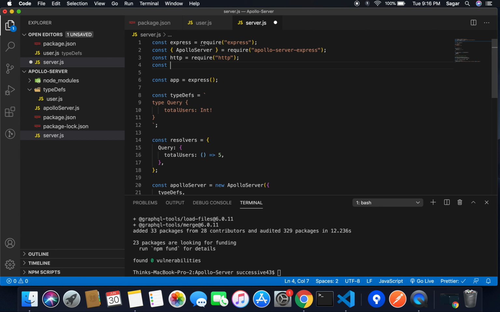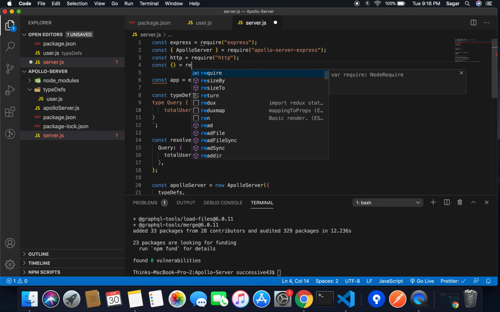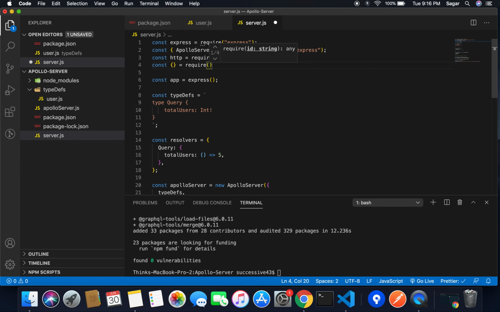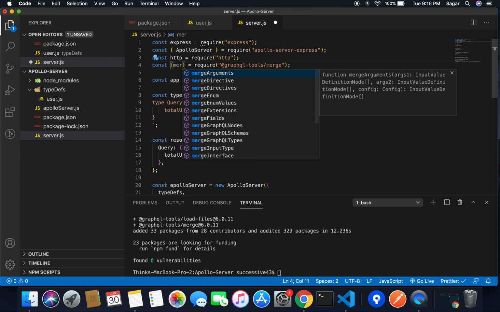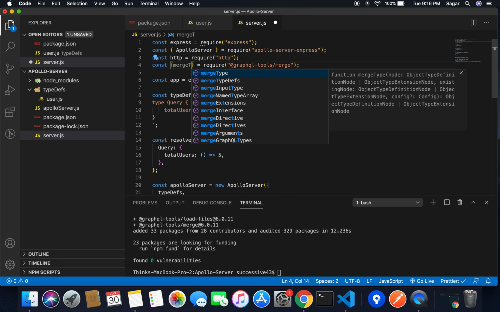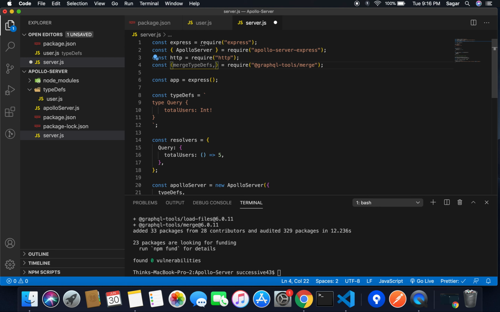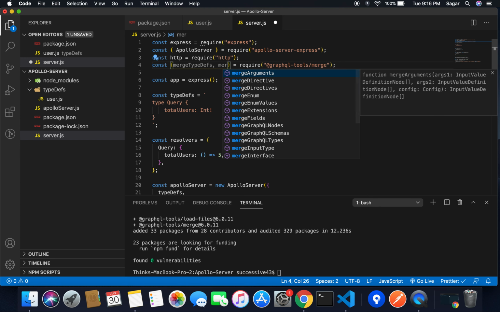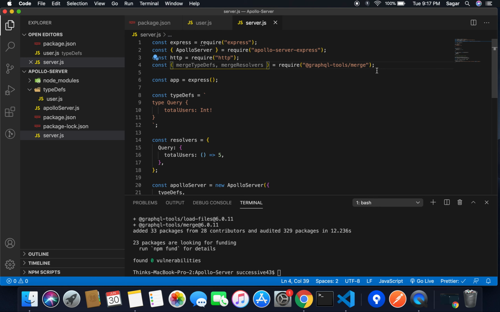So const something from require, and first I'm going to use @graphql-tools/merge. Inside it I'm going to use two things. First one is mergeTypeDefs, to merge the query, and second one is mergeResolvers, to resolve the query.